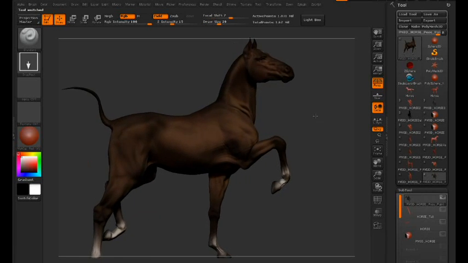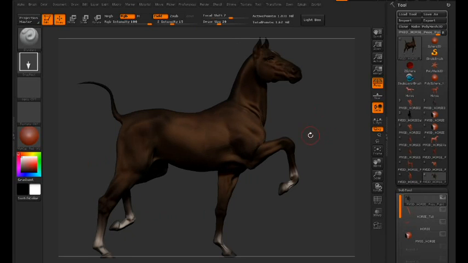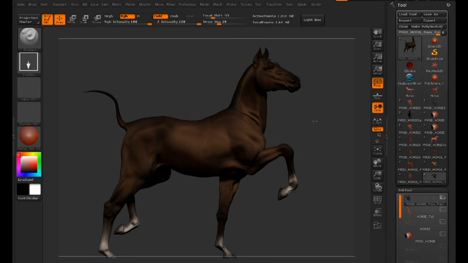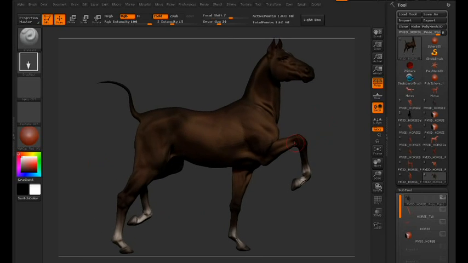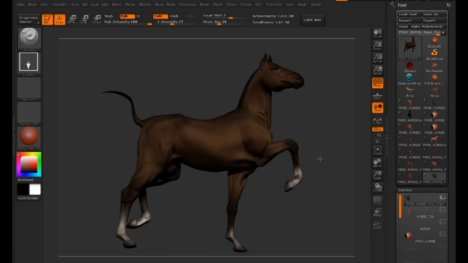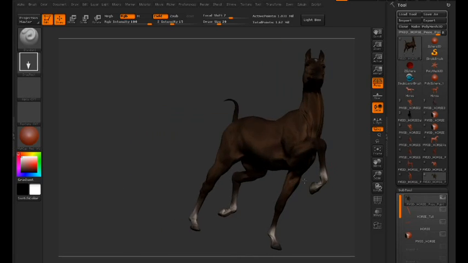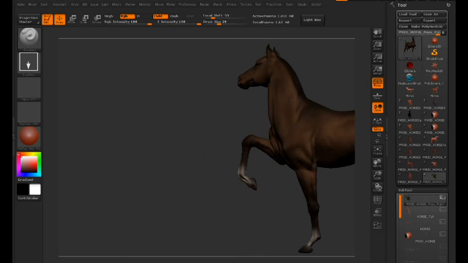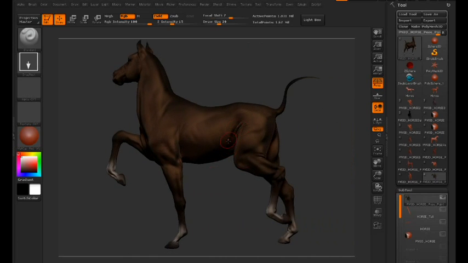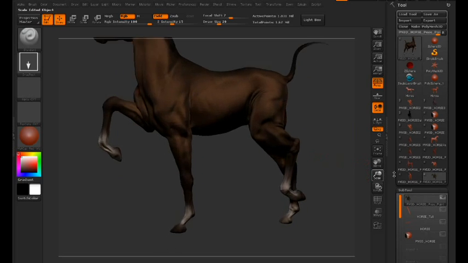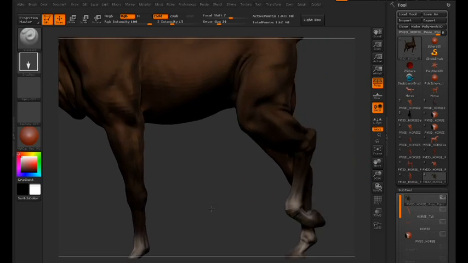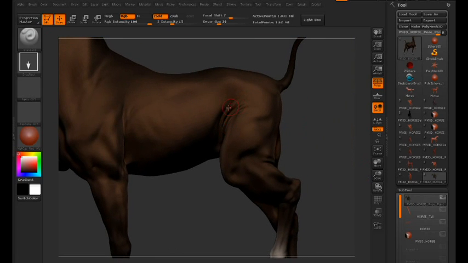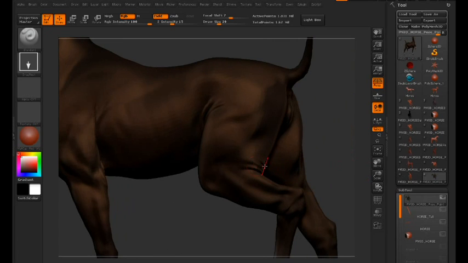Okay, so I've thrown a little paint on him as well, as you can see. Done my reshaping of the legs, and it's probably a little bit more difficult for you to see in this color. I've also put in creases where the flesh has been creased. Let's see if I can scale in on that a little bit to be able to show you. So you can see them here and here, and also back in here.